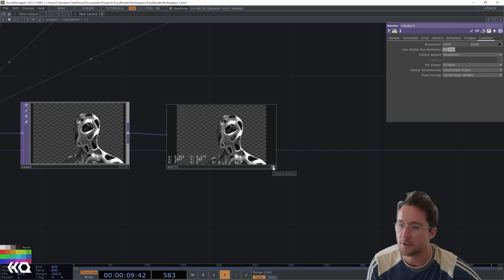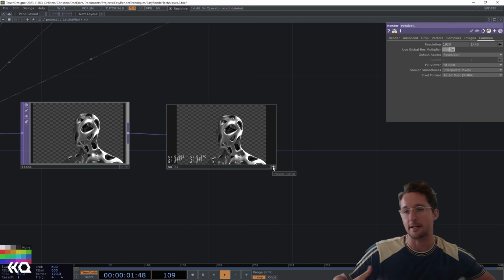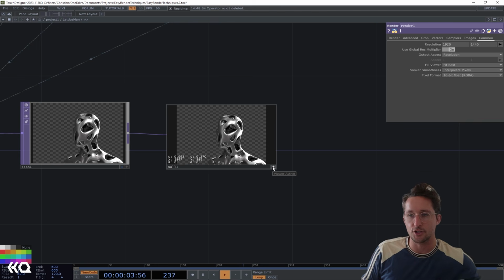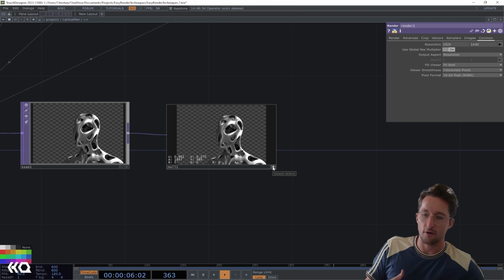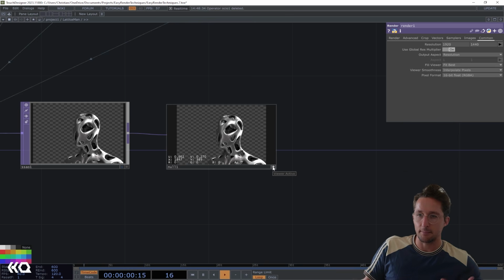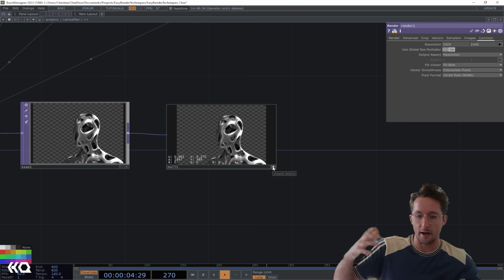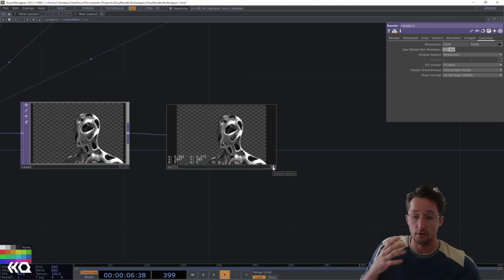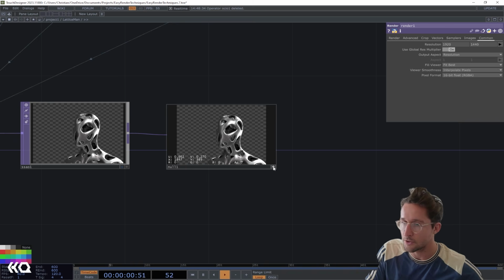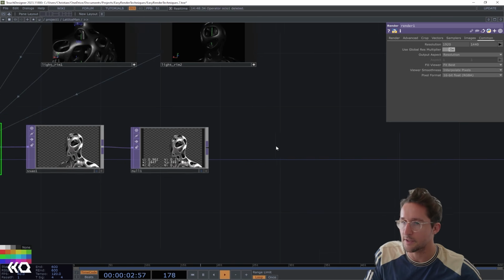And what I want to do here is we have an image that's known as a high dynamic range image, where the values that we're getting are from 0 to positive infinity. And we want to clamp them down to values that are between 0 and 1. So we're going from a high dynamic range image to a low dynamic range image, which is that 0 to 1 range. There's a couple different ways that we can do this.